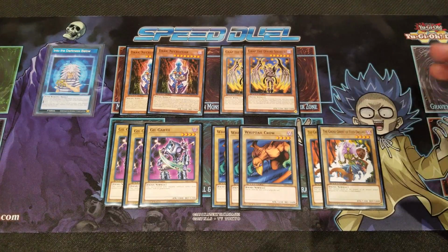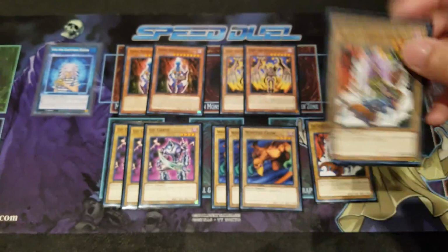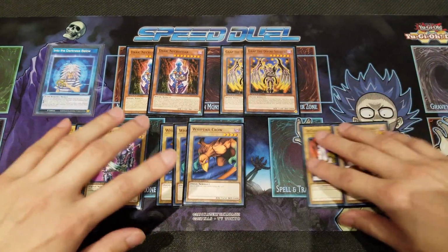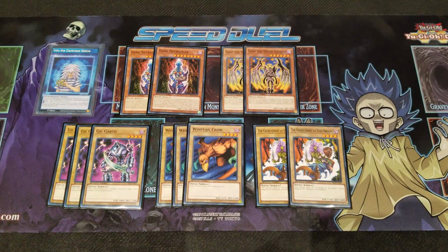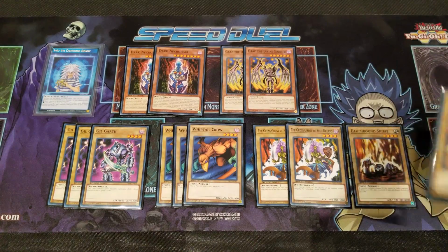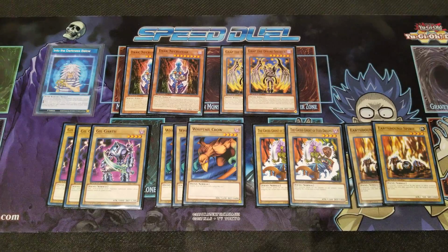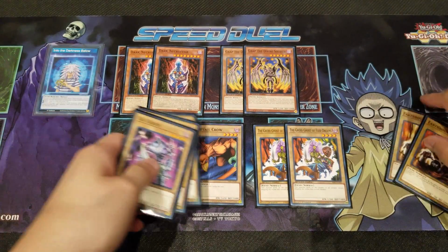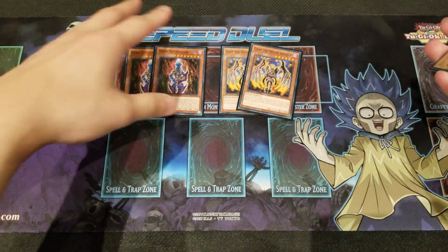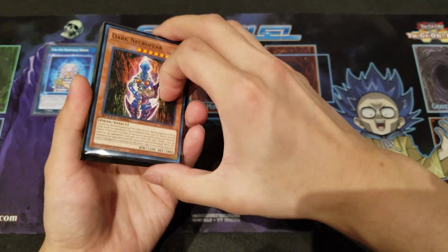Next, we do play 2 The Ghost of Fled Dreams. This is simply because it's the third best normal monster lining up after these 2. And then last but not least, we have to play 4 different kinds in order to utilize our skill. So we play 2 Earthbound Spirits right here, which has 2000 defense and 500 attack, so the defense is quite decent as well. But these are the 4 different types of normal monsters you would be playing within the skill and surrounding the skill, by pitching them off and sending them to the graveyard, so that you can bring out your Dark Necro Fear.